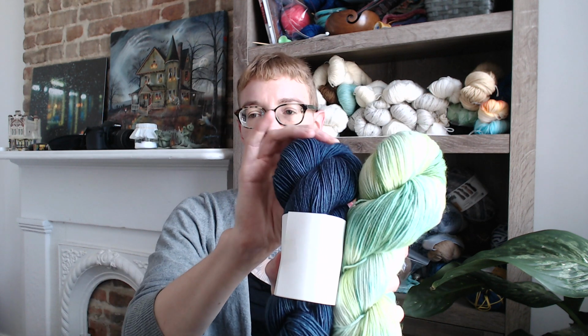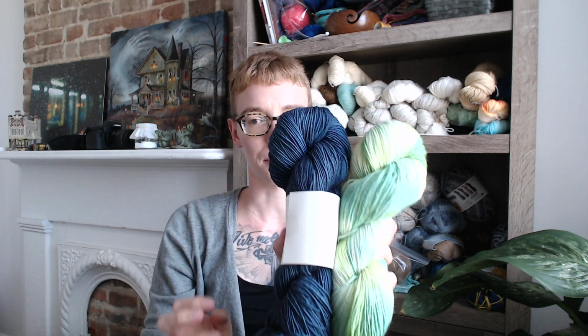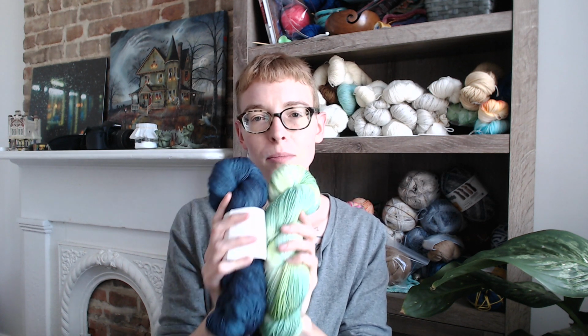And then the other is this really deep, solid blue purple that I think will work really well for a pair of, you know, mermaidy themed socks. So that's one thing that I want to do. I'll probably wait to start these until I finish up the Villavini, because I really don't want to have two colorwork-ish socks going on at once, and I really want to get the Villavini finished up. So these will probably get started, maybe not even by the next time I record.